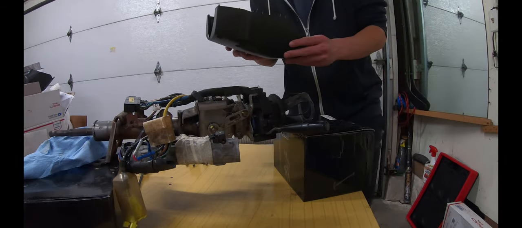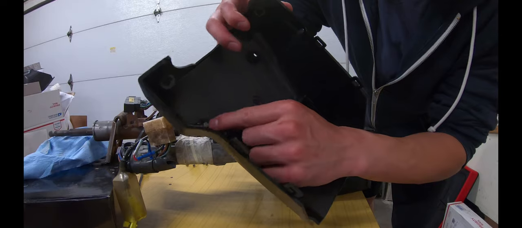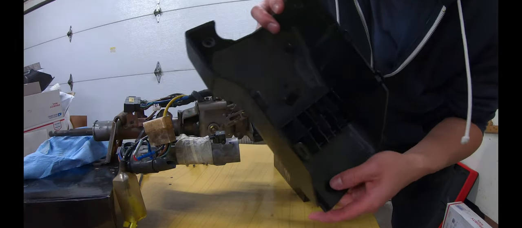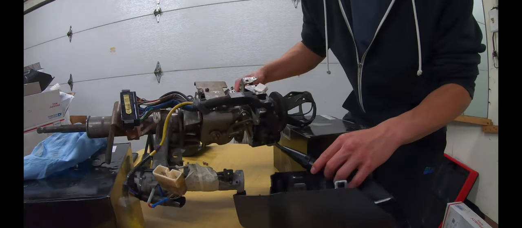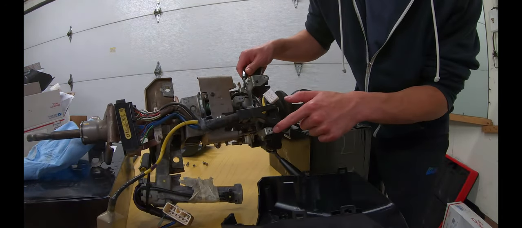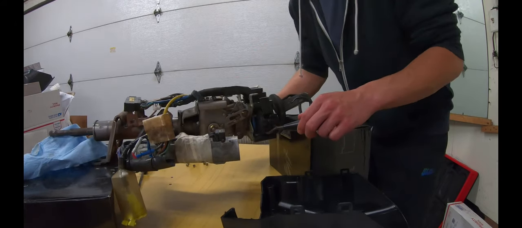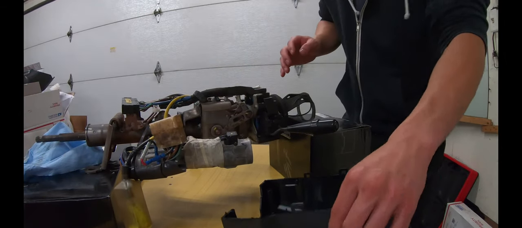This is the bottom cover. When you're installing this, you want to make sure you have the indents right here. There's one and two. They're going to be inserted into these two holes right here, right next to the threads. It helps line everything up, which is pretty neat. So let's do this.